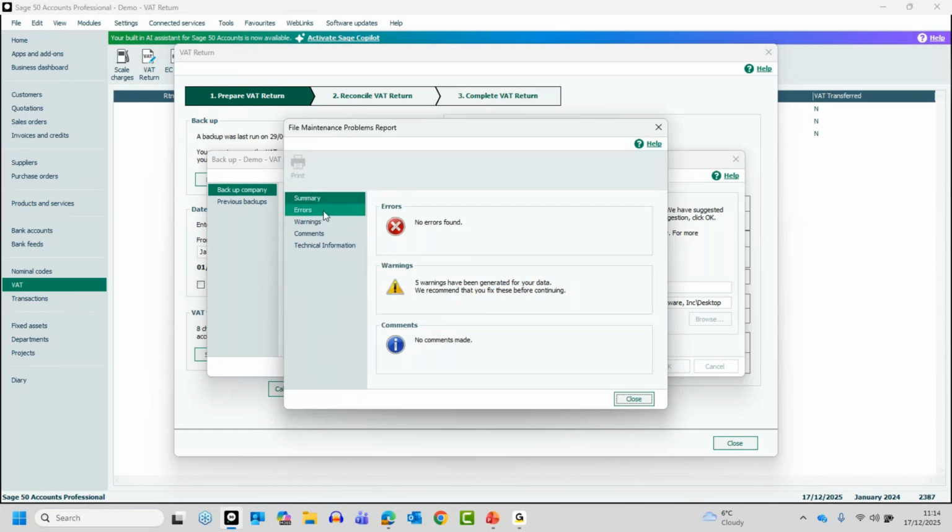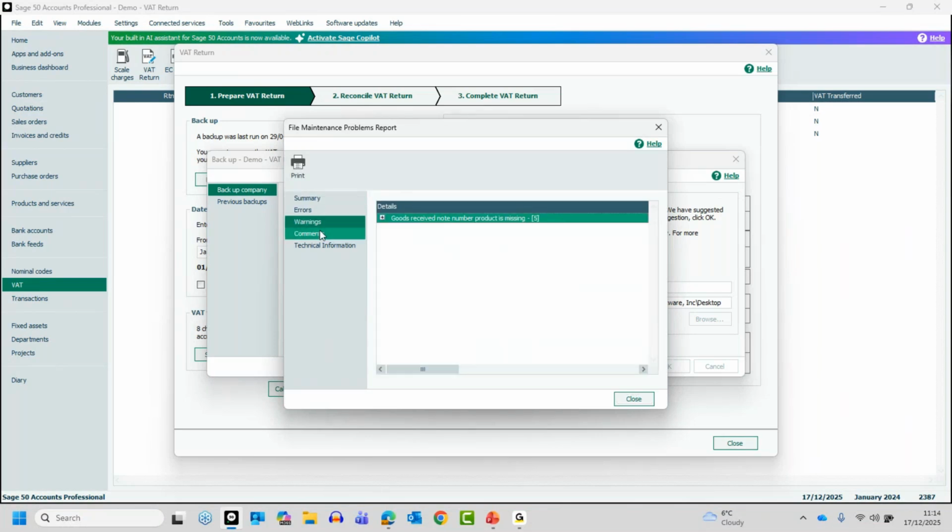Now, if you ever have any errors, warnings, or comments, all you need to do to find out what they are, you just click the tab on the left there. And I've got some information with regards to goods received notes, product is missing. So nothing to worry about in that case. If you're ever in that position with an error, warning, or comment, and you want to find out more about it, you can expand these.